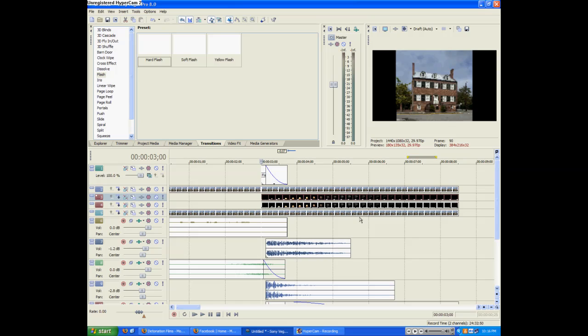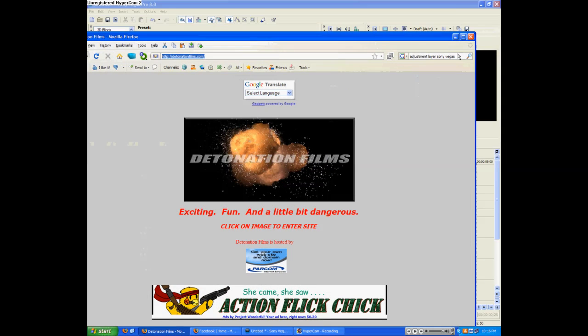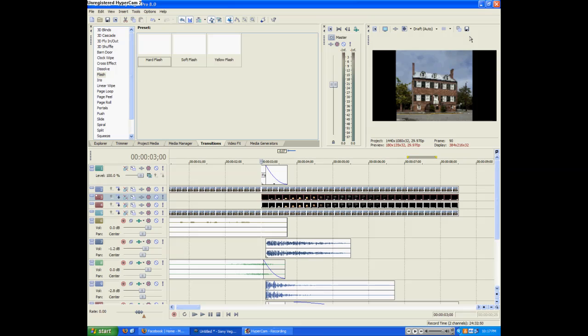Imitate there's an explosion, and then you're going to have to actually find the explosion you want from either a product or online. You can go to detonationfilms.com right here, and they actually offer some free stock footage of explosions, muzzle flashes, blood squirts. You just got to look around. You'll find them. They're free. It's great stuff. Also, you can go to videocopilot.net and buy Action Essentials and Action Essentials 2, which just came out. Action Essentials 2 is a great product, I must say. But today we're going to be working with an explosion I found on detonationfilms.com for free.